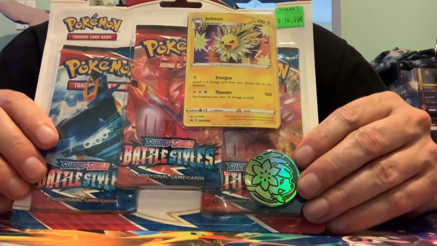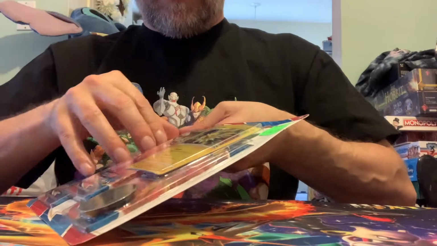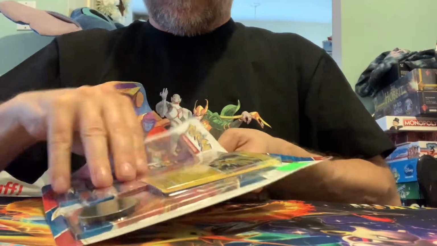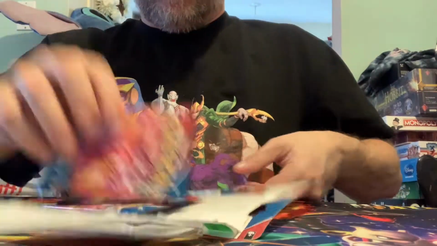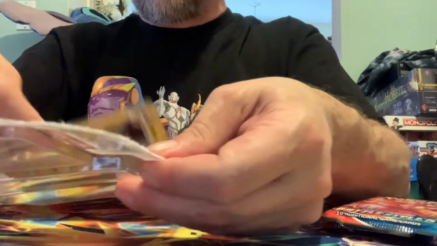Okay, here we are back again, hoping for some better luck with this one. See if the Jolteon brings luck this time. Maybe Eevee's luck has run out. It's time to flip the Jolteons. Okie dokie. Again, I don't have a Tyranitar pack, which is disappointing.